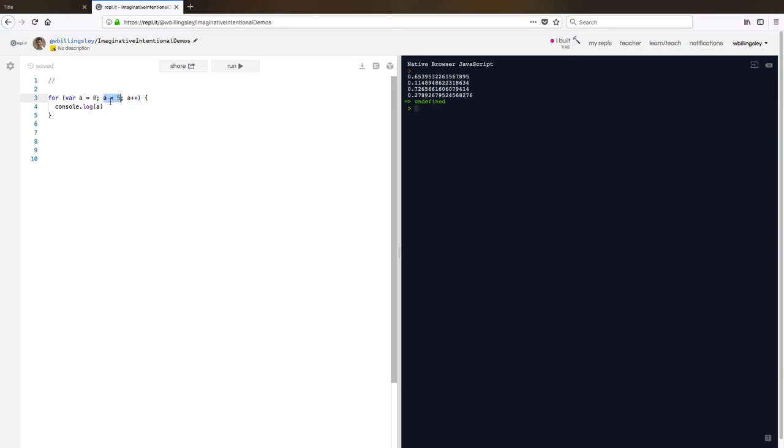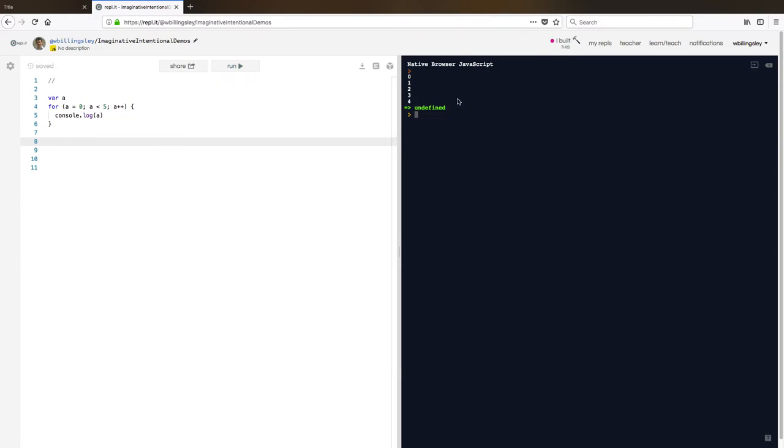And if it's still smaller than 5, we're going to execute the loop again, and then we're going to increment A again. And so this should print out 0, 1, 2, 3, 4, and 5, well, A won't be less than 5 for 5, and so it won't execute this for 5, and so we should just get 0, 1, 2, 3, 4. And there we do, 0, 1, 2, 3, 4. Now, in this case, I have declared the variable inside the condition. I could, if I wanted, declare it outside, and I could say, well, A is undefined, and now here I am setting A as 0, and if I run that, that should behave the same way.